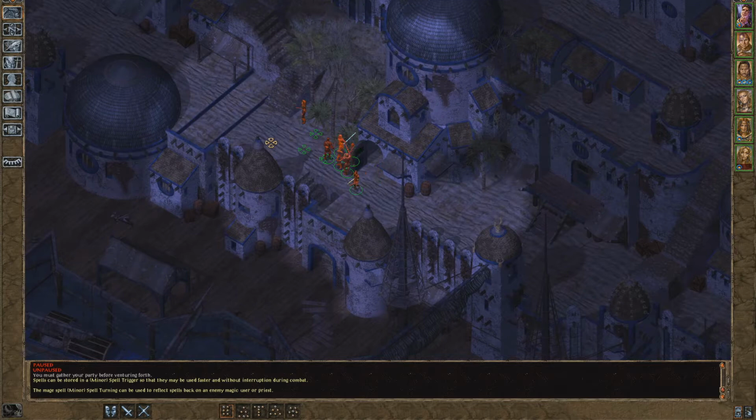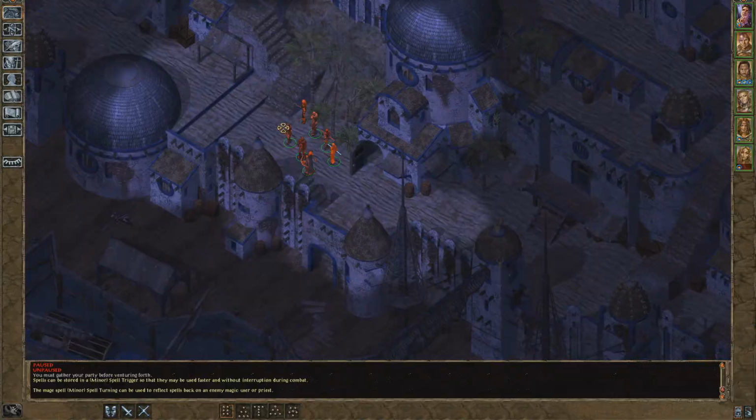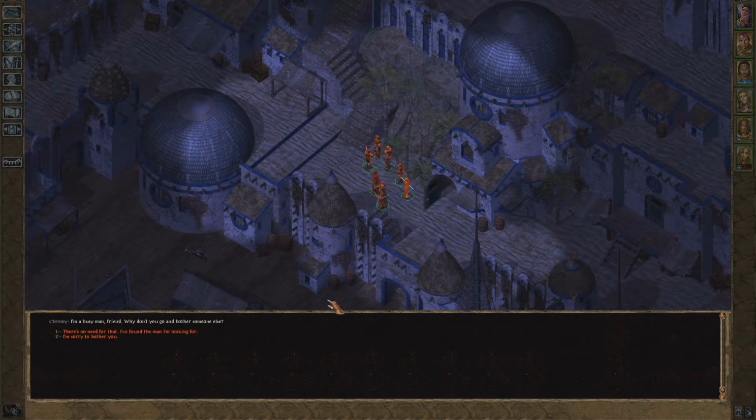Jeremy, there you are. There you are, good sir. You and I, we need to have a chat. You need something, stranger? I'm a busy man, friend. Why don't you go bother someone else? There's no need for that. I found just the man I'm looking for. Why would you be looking for me? I don't even know you. But you do know Jinya and Aasan, do you not? What is the meaning of this? Those leeches are my property. Stay away from them.